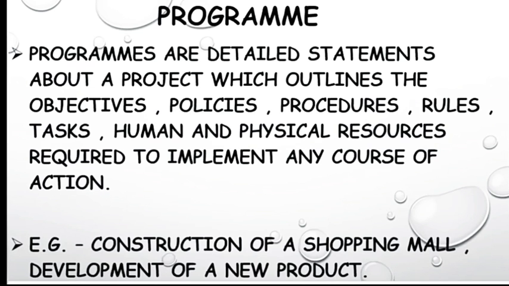Next subcategory of a single-use plan is programs. Programs are detailed statements about a project which outline the objectives, policies, procedures, rules, tasks, human and physical resources required, and the budget to implement any course of action. Programs will include the entire gist of activities as well as the organization's policy and how it will contribute to the overall business plan. For example, construction of a shopping mall and development of a new product come under a program, which is a single-use plan.